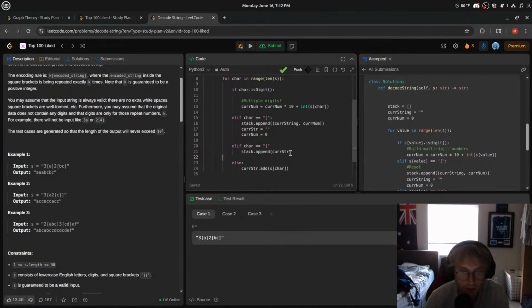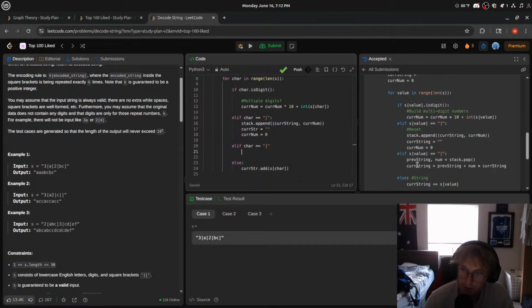But if we see a corresponding closing bracket, prev string num is equal to stack.pop. So we pop from our stack. Prev string, num is equal to stack.pop. And then we would times it together.